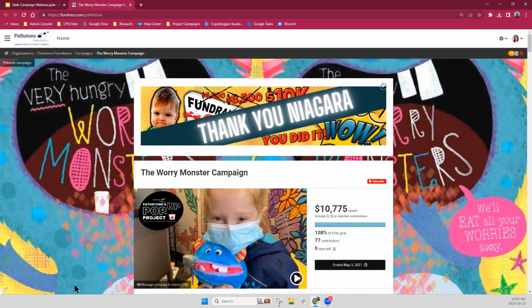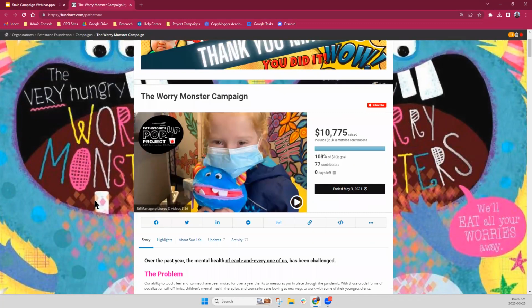Their answer to this was this little Worry Monster. The story about the Worry Monster is it's a little doll that kids would receive, and then they can write down what their anxieties are in a safe space in their home, in their bedroom. Then they put that little note into the Worry Monster's mouth, and they zip it closed, and the Worry Monster eats it for breakfast.